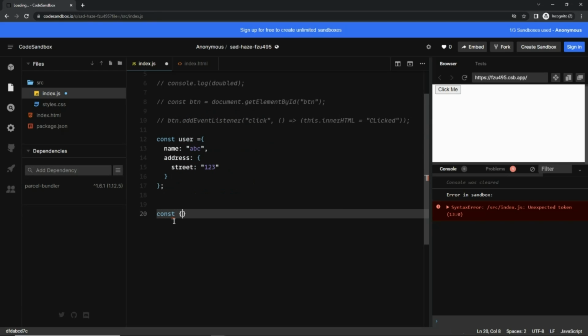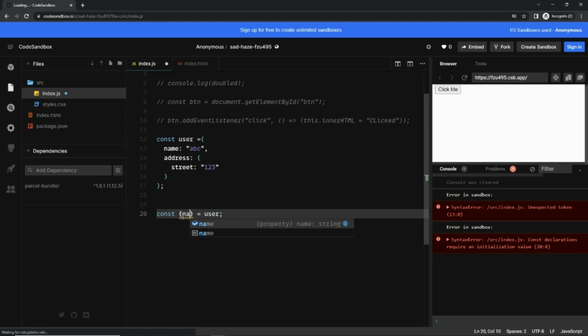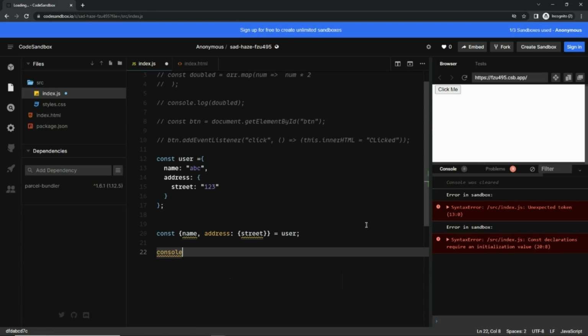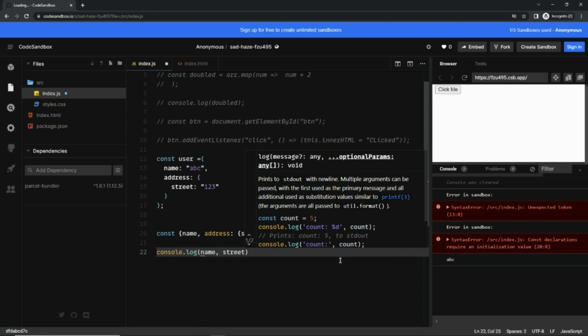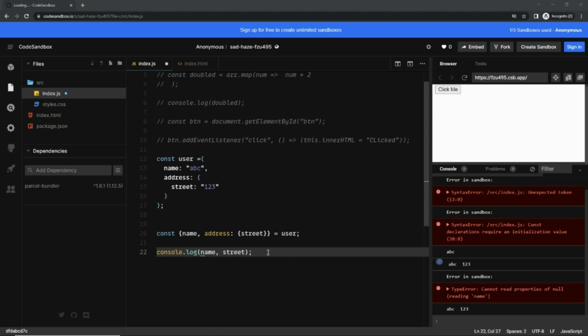So for that, what I had done is, I can destructure name because it is at level 1, and then the street is at level 2. So first I need to destructure address, and inside the address, there is this street. He wanted me to console both of the properties, so name and street. So now you can see here is the name and here is the street. And once I had done that, he asked me the real question.